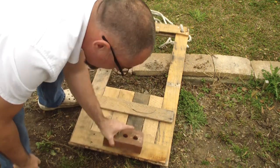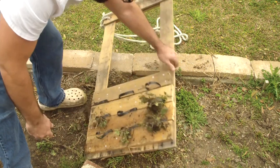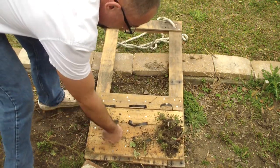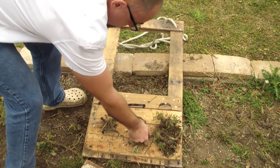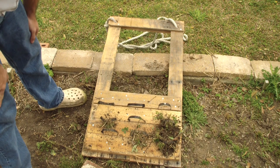Let's pull these off and see what happened. Like I said, this was an experiment, right? Let's learn something here. The blades are bending a lot more than I thought they would. So I guess maybe a stiffer material next time for the blades.